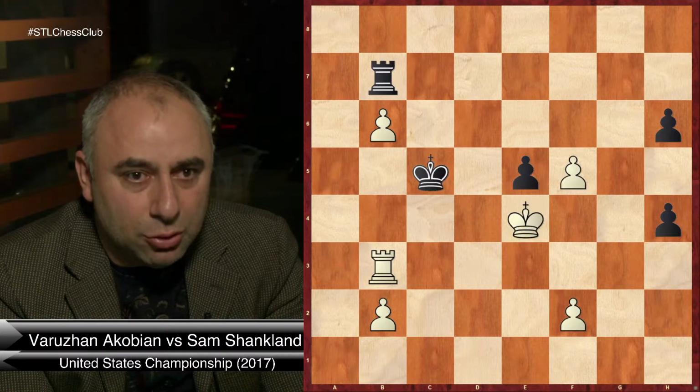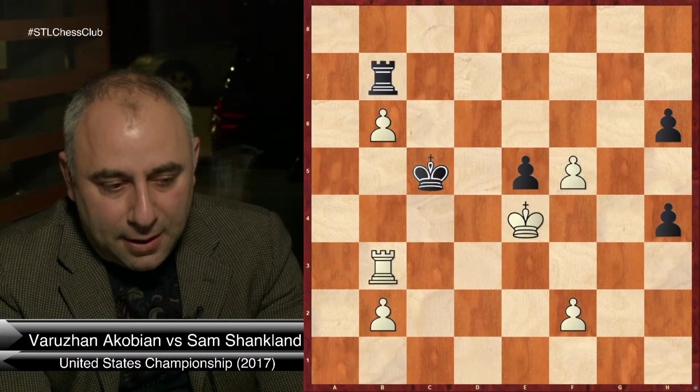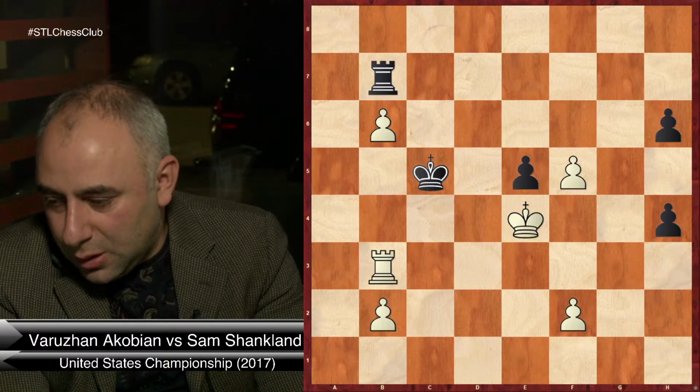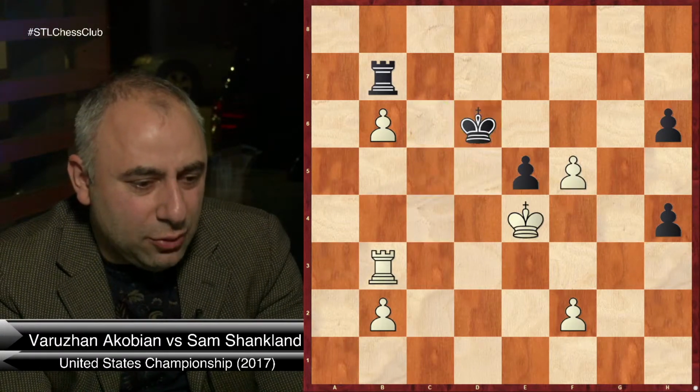King is coming here now to pick up this pawn. I mean, if he plays king c4, I put the rook on f3 and just push the f pawn. I mean, I did everything right. So now we arrive to this position.